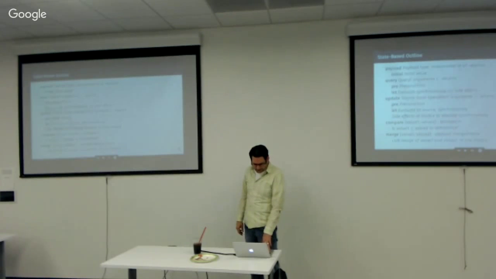All of the algorithms are presented with this basic outline. This first one is for state-based ones. We've got a definition of what the payload is, and it includes the initial value that you started at. Then we have various operations below that. There's always a query, so you can find out what the current state is. There's sometimes a precondition that has to be in place before the query is possible.